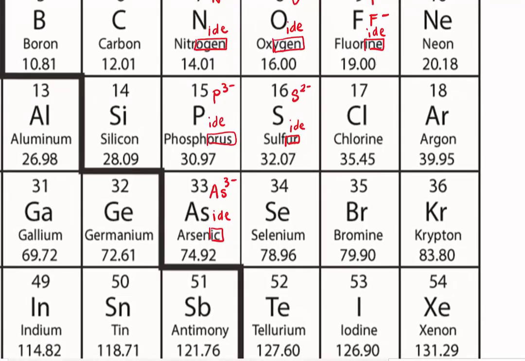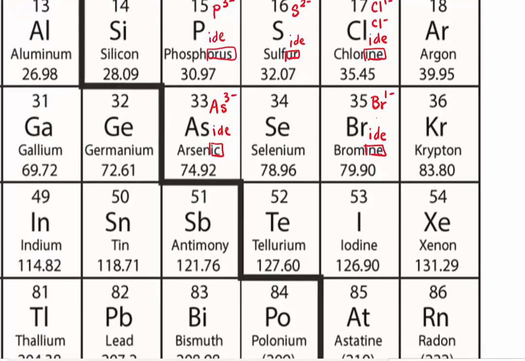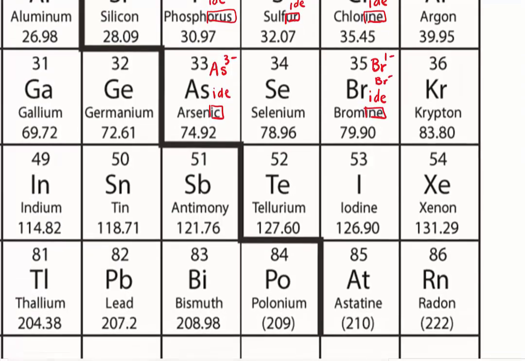What about chlorine? The ending is also the same as fluorine, I-N-E, which means we have chloride. The chloride formula would look like this: Cl1- or Cl-. Again, we sometimes ignore the 1. Then we have bromine, of course the same ending as chlorine and fluorine, and we drop that ending and add IDE. What's the formula for bromide, which is the ion of bromine? We have Br1- or Br- only. And lastly, we have iodine, where we drop the same ending, so we have iodide. And what's the formula for iodide? It's basically I1- or just I-.